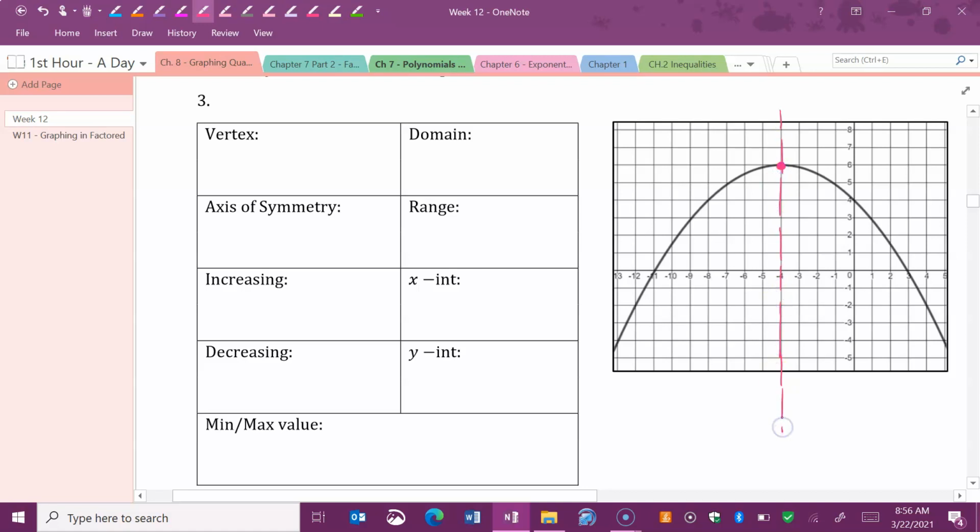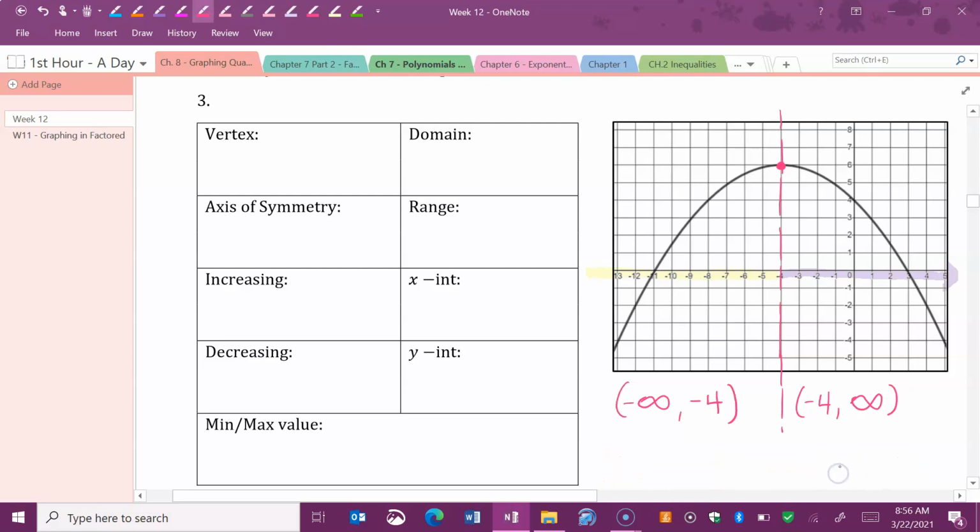And all we're going to do is just name what these x values are on this side. So what are these yellow highlighted x values right here? Those yellow highlighted x values are -infinity to -4. And this side, these purple values, are -4 to infinity. Okay, it's always going to be -infinity to the x value of your vertex and then the x value of your vertex to infinity. Always, always, always. So always split that graph in half and look at it like that.